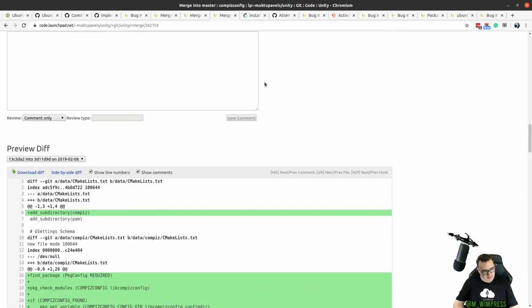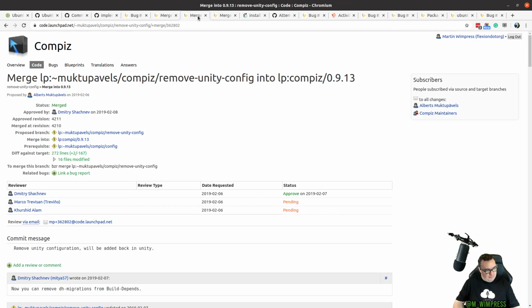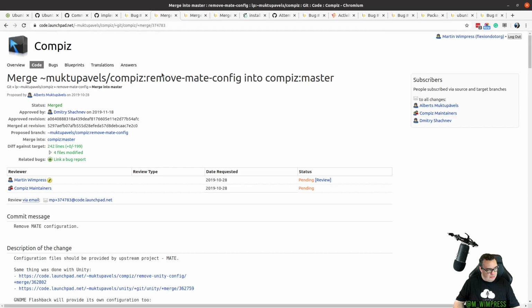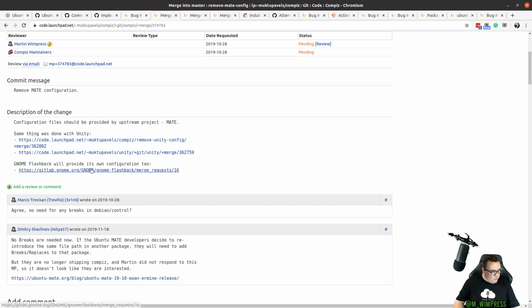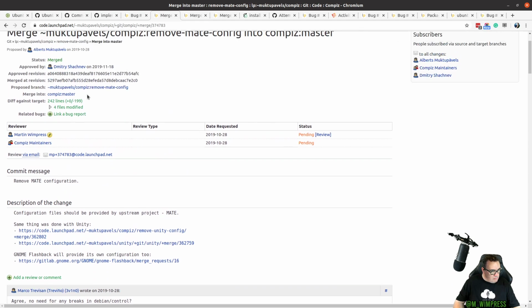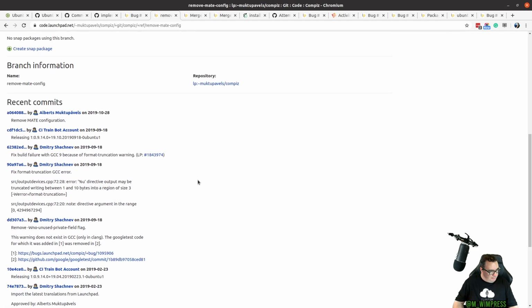I've never used that path. So what got removed?